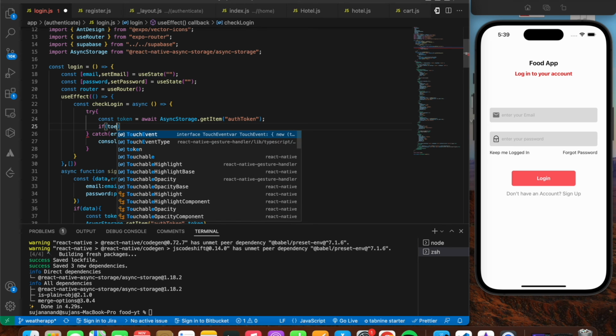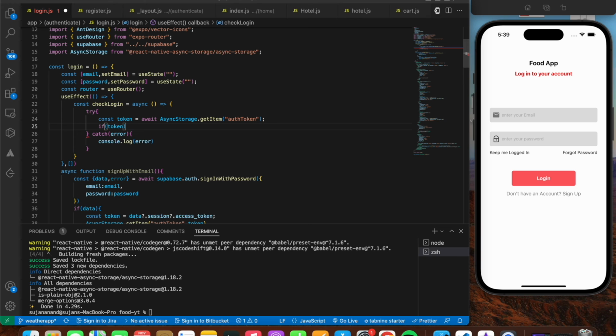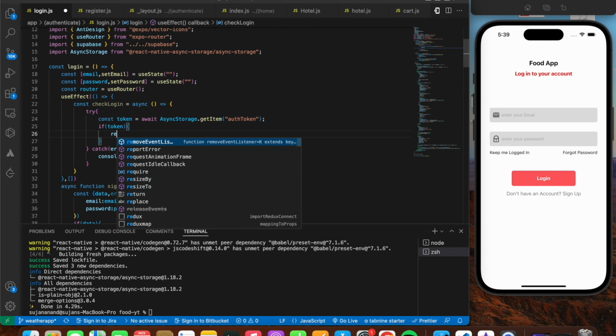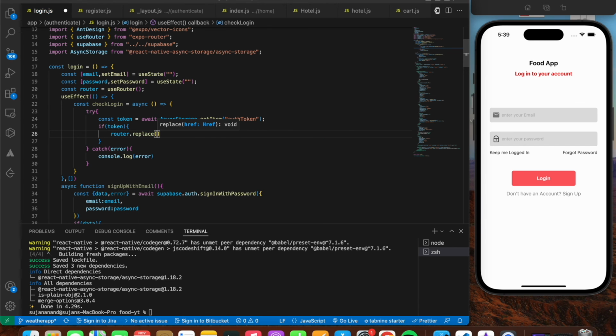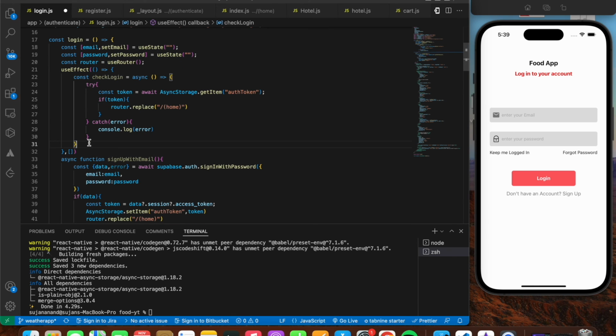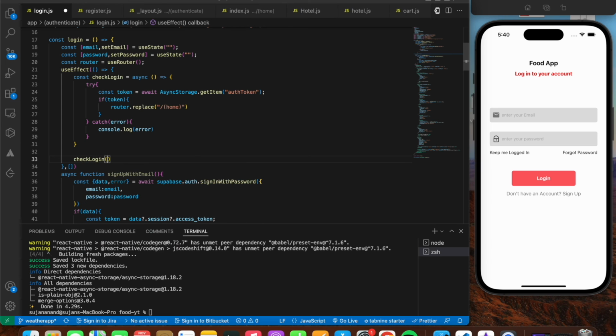So if at all we have the token, here we are going to say router.replace to /home, because we have the token. If we do not have the token, it is automatically going to show us the login screen itself, and we're going to call the function over here. Let's comment this out for now.